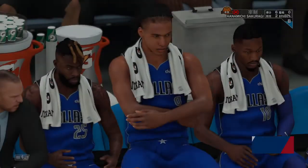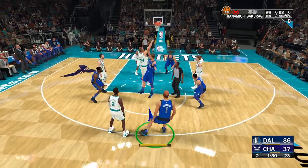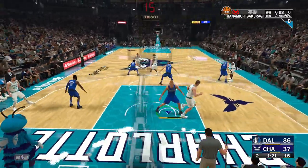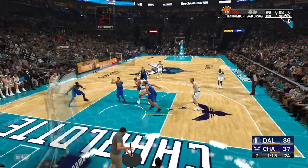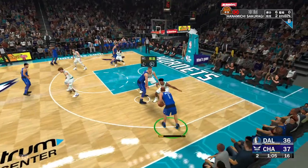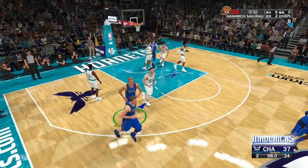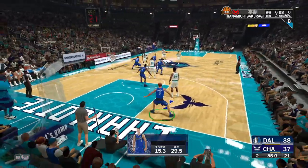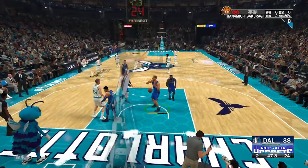How about that strong defensive performance — that mobile block. He got up quick to reject that shot. That's as fundamental as defense gets. And so here's Charlotte — Charlotte in the lead. 1:21 left in the first half. Passes it to Hayward. Now, here's Washington. It's rebounded by Brunson. Here's Q. Here's Porzingis. And he finishes nicely on the way. Porzingis has got the lead up to one now for the Mavs. Not hard to see why they're on the bad end of this run — just not doing the job on that defensive backboard. No one near Rozier as he lets it fly. And it falls, over the rim and in.